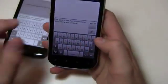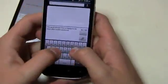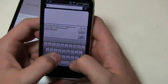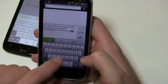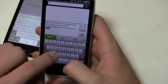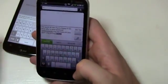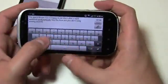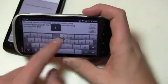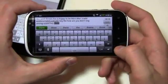Now where you get the second keyboard, this doesn't have Swype pre-installed. It has HTC's Trace input. So let's say you're typing along, and you want to switch over to Trace. Well, you can do that. How are you doing? That was terrible, but let's try it again. There we go. But you can see it's quick and easy to transition between both of those. So if you're in the middle of typing and you're like, I'm kind of tired of this, I'm going to draw it, you can do that pretty quick and easy. You can also disable that in the keyboard settings menu if you want to.